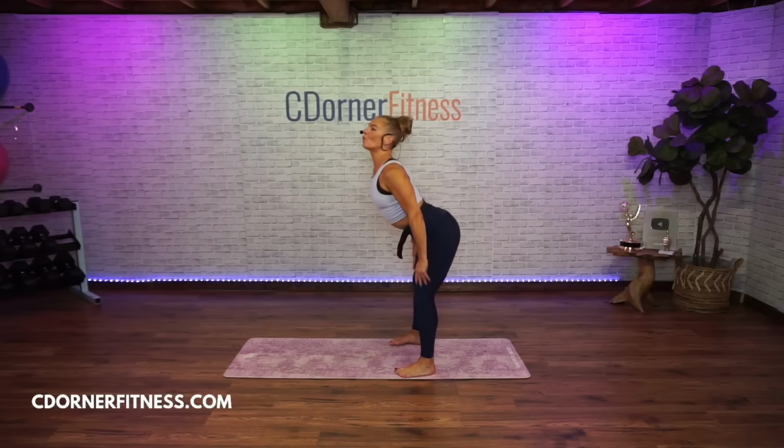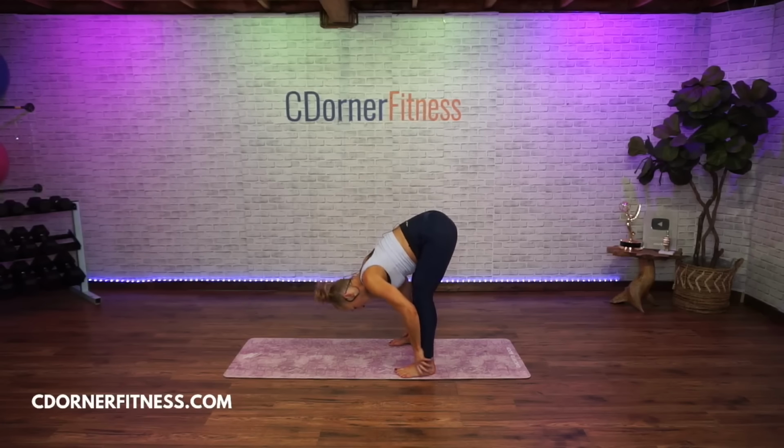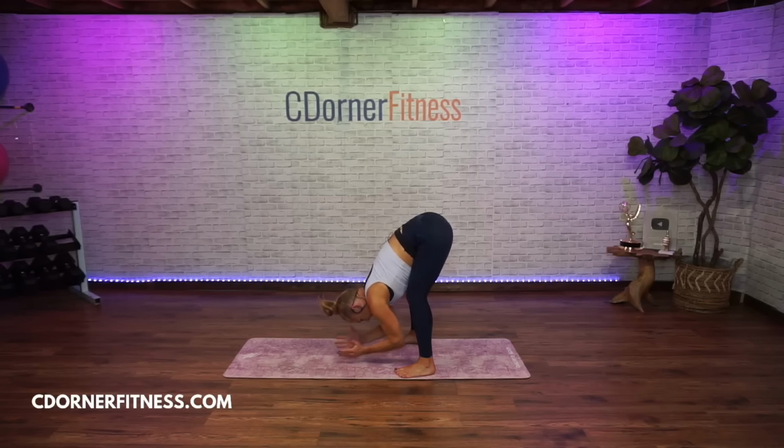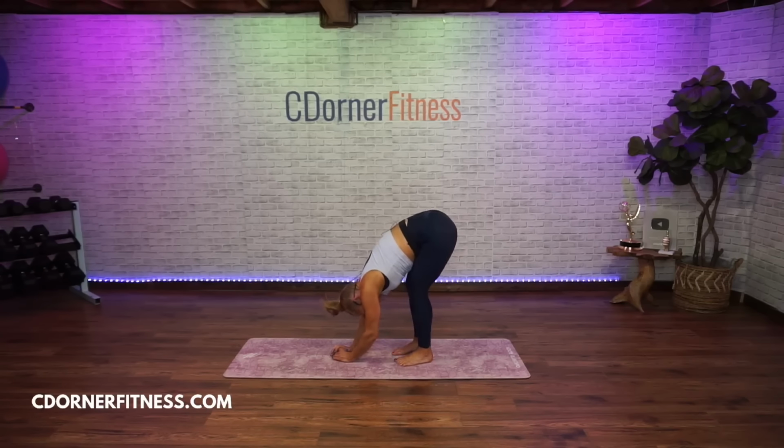Okay, so now fold all the way down and just hang here, okay? Breathe in, good, and out. So a couple things in this position. Forward fold, ragdoll. The closer your feet are, the harder this will be. If your feet are a little farther apart, it'll be a little bit easier. And you do want your knees bent, okay? Want your knees bent.